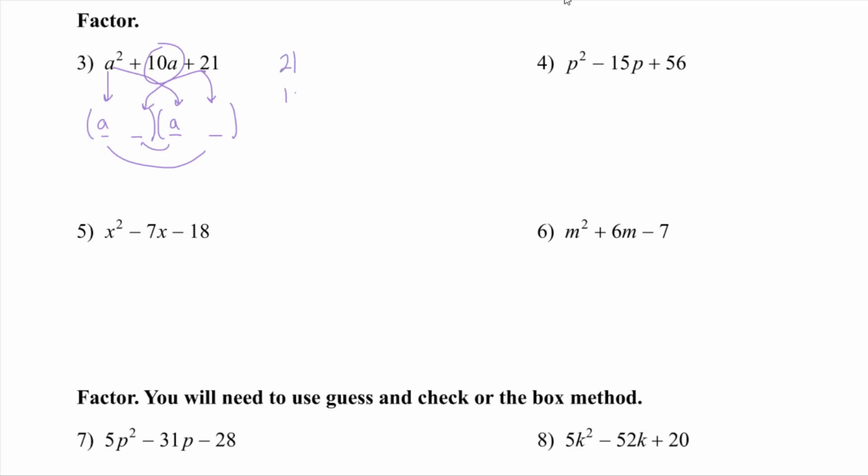So it's helpful, depending on how good you are at thinking of factors in your head, to maybe make a list and always include 1 times whatever it is. You might be surprised how often that's the one you're looking for and also accidentally forgetting about. In this case, though, it is 3 and 7. And since we're multiplying to get a positive 21, and also adding to get 10, we want this to be a plus 3 and a plus 7.